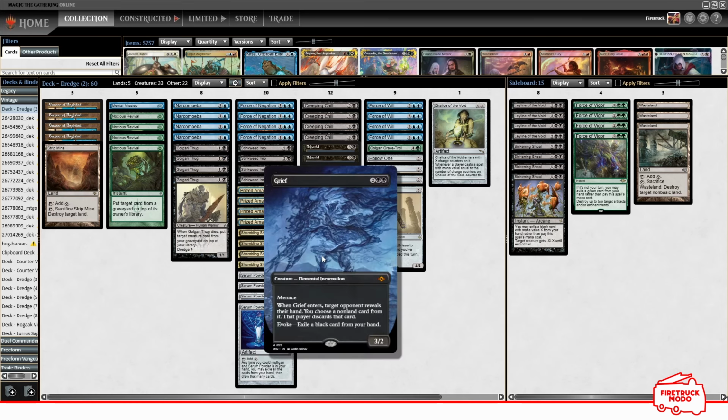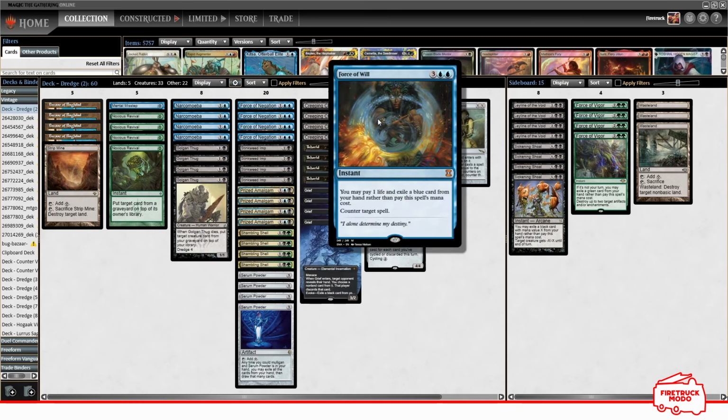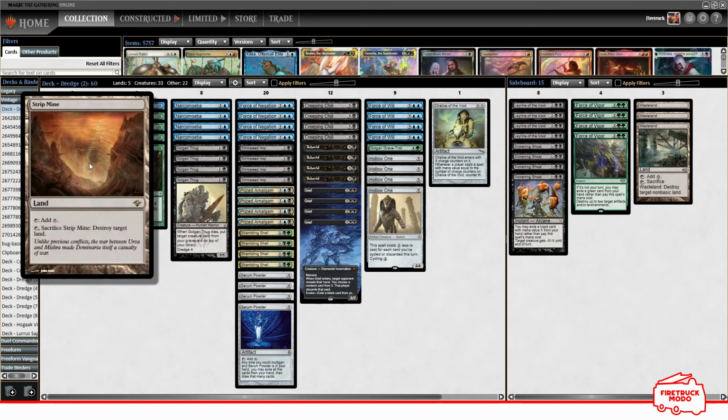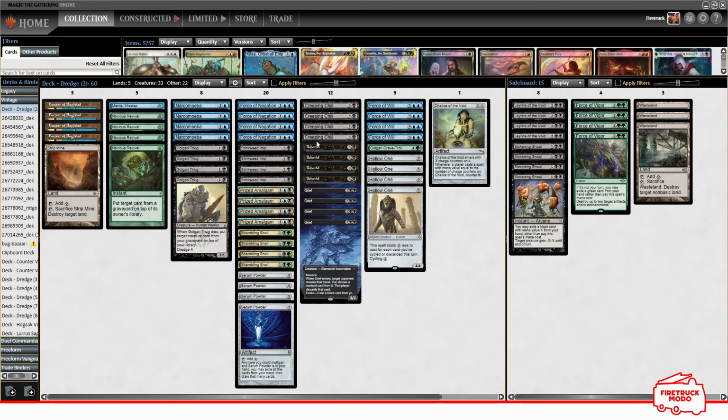We've got 4 Griefs, 4 Negations, 4 Forces, 4 Interactions. We've even got 4 Noxious Revival in the main deck. So it's just all 4 of all the way down except for our restricted cards: Strip Mine, Misstep, Grave Troll, and Chalice. So we even get a main deck Strip Mine, which is quite cool.